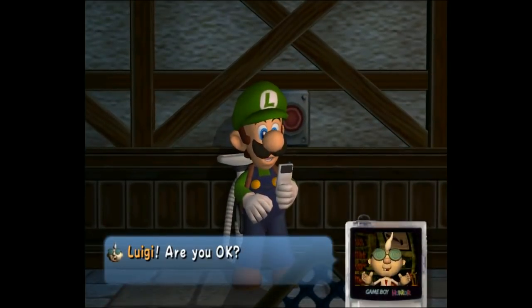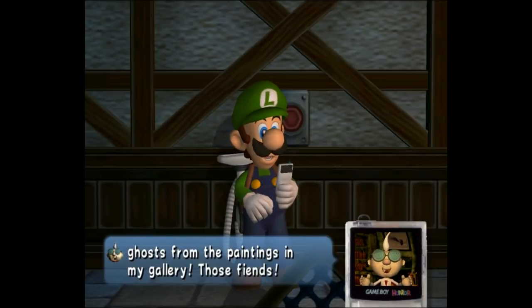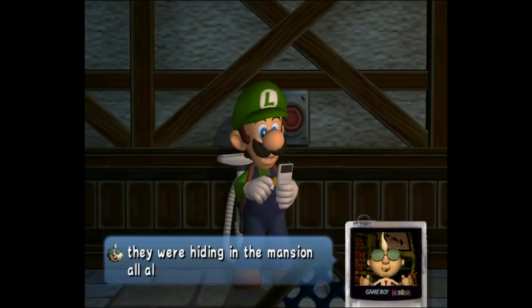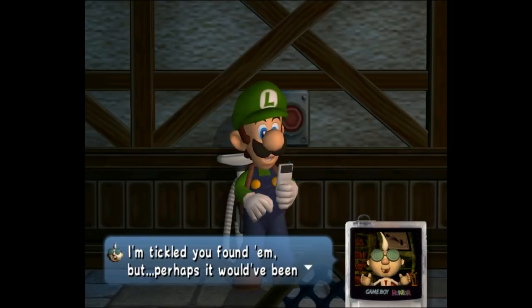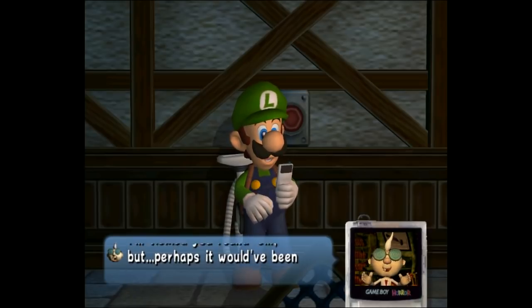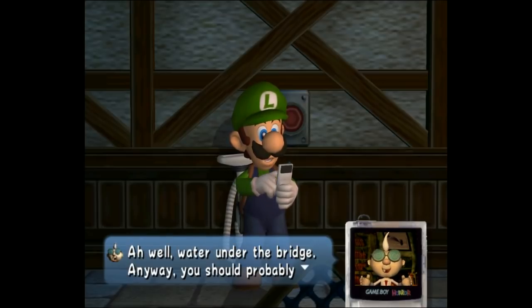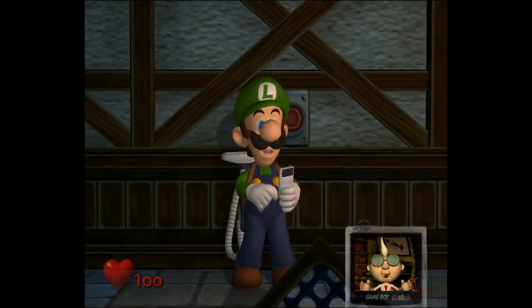Alright. You okay? That was them. Those were the ones that released all of the ghosts from the paintings in my gallery. Those fiends. I wonder where King Boo and his gang had gone. So, they were hiding in the mansion all along. Thanks for flushing me out, Luigi. Thanks for setting the world full of ghosts and evil now. And look at Luigi's dumb face. I'm tickled you found him, but perhaps it would have been better if you hadn't. Well, let every single one escape. Just a thought. Oh well, water under the bridge. Anyway, you should probably come back to the lab for a second, alright?